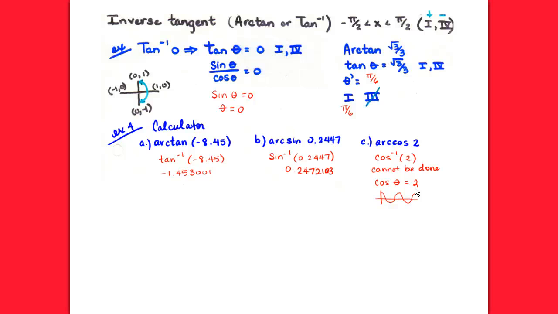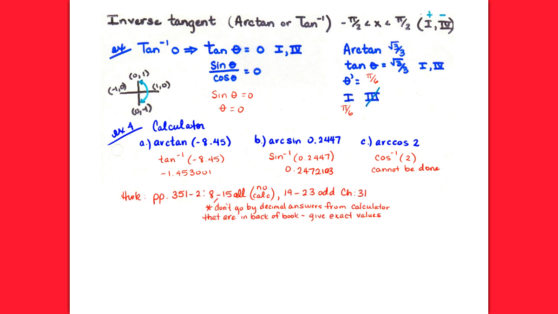So again, just for review, we put into our calculator inverse tangent of the answer, playing Jeopardy, right? Hitting our Jeopardy button, and this was what we got. Same story, we put in inverse sine, and then we did inverse cosine, and that was the one that we got an error message.